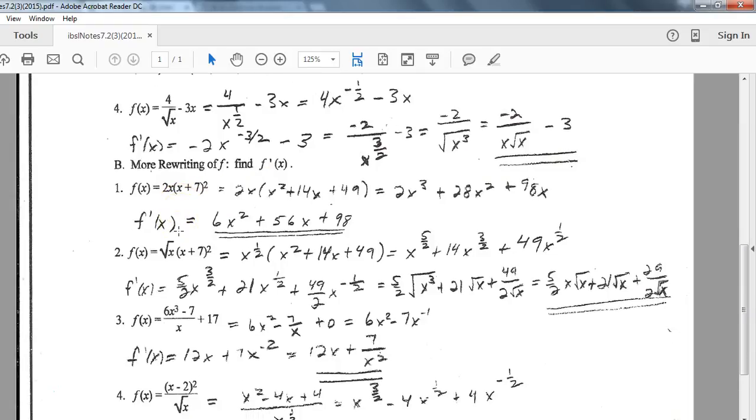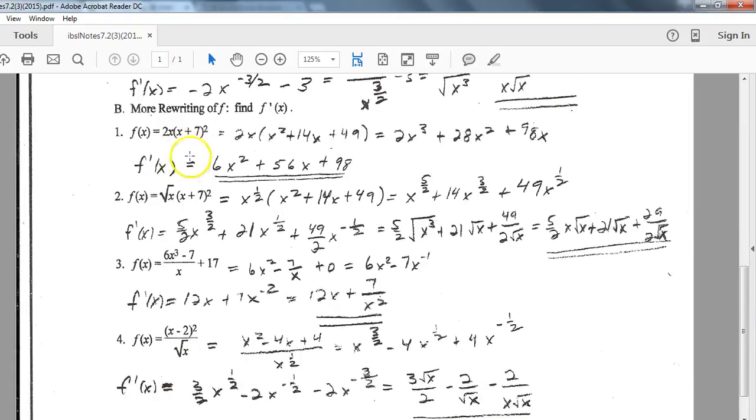A few more examples here. When it comes to some of the more complicated scenarios, we're going to learn other ways of doing derivatives on these. For example, there's something called the chain rule that we're going to be coming into when you have a quantity squared like this one. We have something called the product rule, where if you're multiplying something times something else, there's another way of finding derivatives. But you can always come back to these basics if you need to, like you're doing in this video.